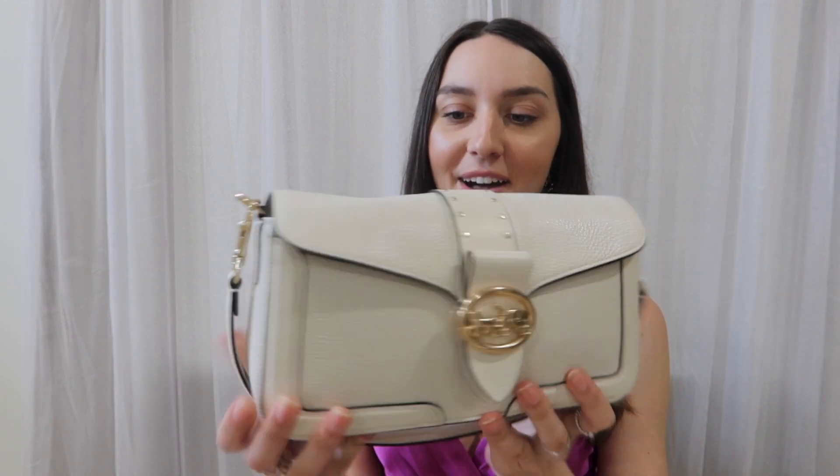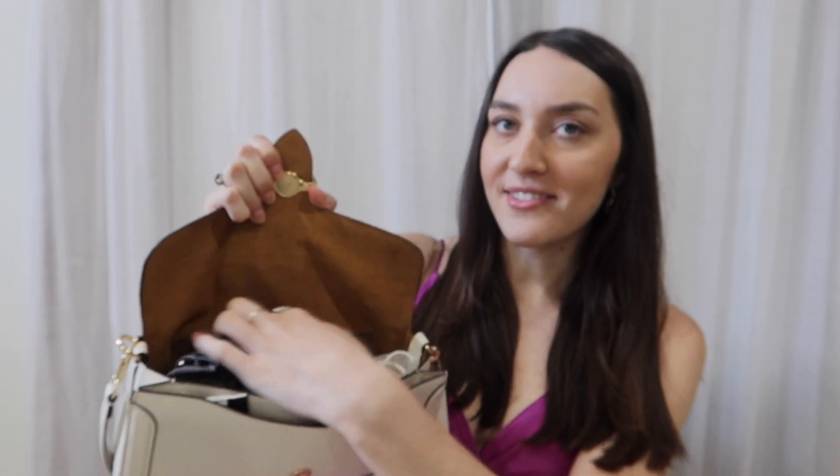This is my Coach bag — it's called the Georgie shoulder bag in this white or off-white color. It has gold detailing in the front, gold little dots all the way up and gold on the side as well. There's a smaller pocket in the back, and when you open it up it's all brown suede, which is really pretty and luxurious feeling. There's a small front pocket and a main large pocket in the back. For a shoulder bag it fits quite a ton, and there's a little zipper in the back that fits a few items.